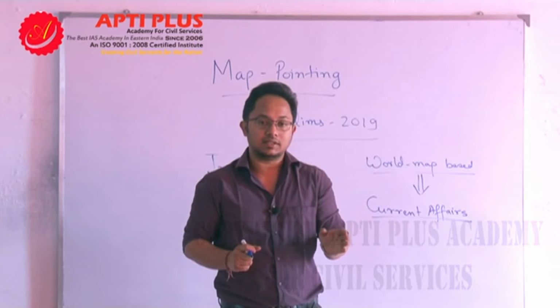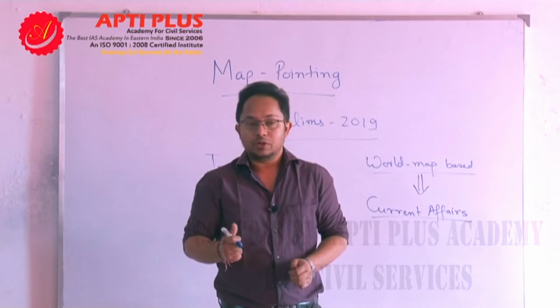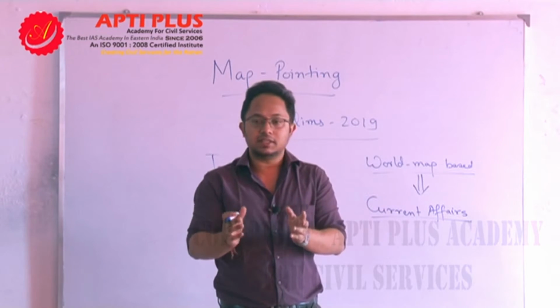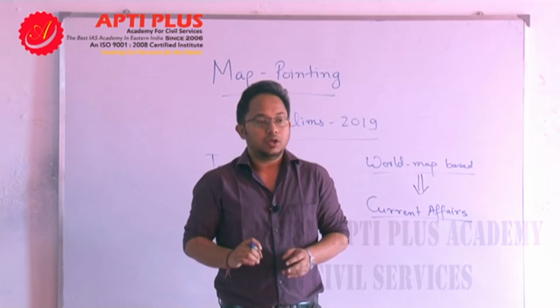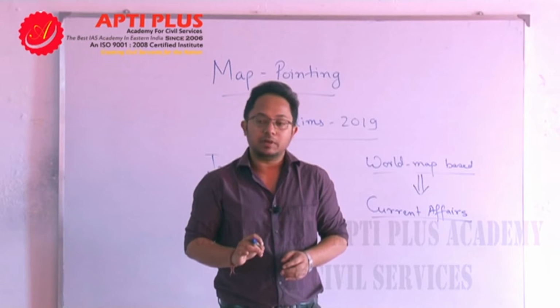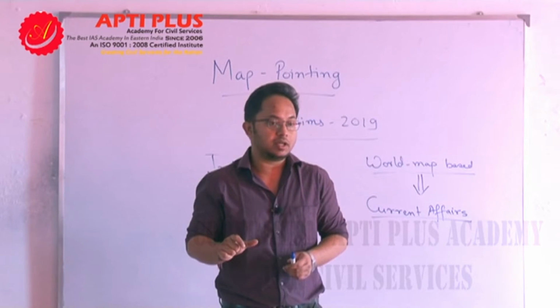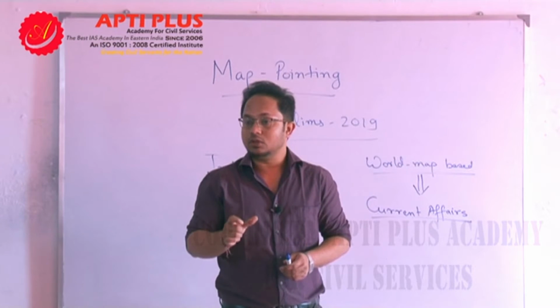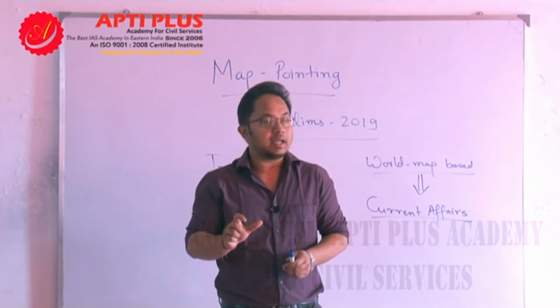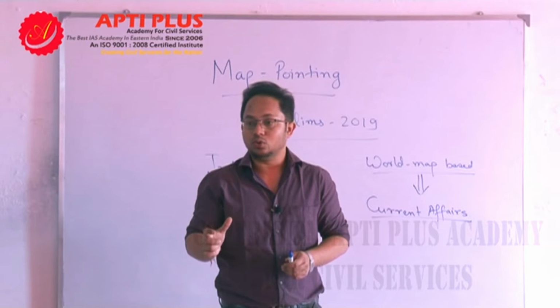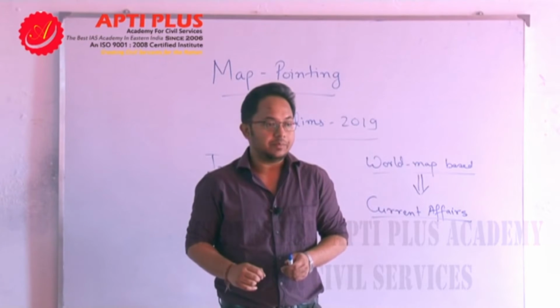please find out that place from your atlas, and when you look at that place, don't only look at the particular country. Let's say there is some country which has been mentioned. Don't only look at that particular country, but also look at the surrounding countries or the countries which border that particular country. Along with that, you also have to look at if there are any water bodies like a sea or an ocean which borders that country.